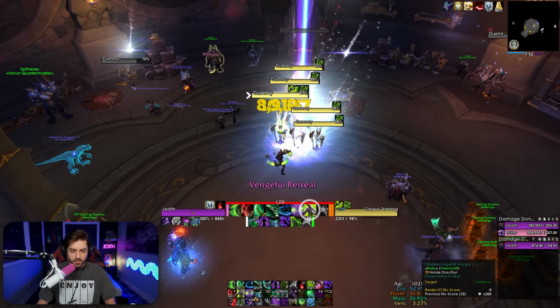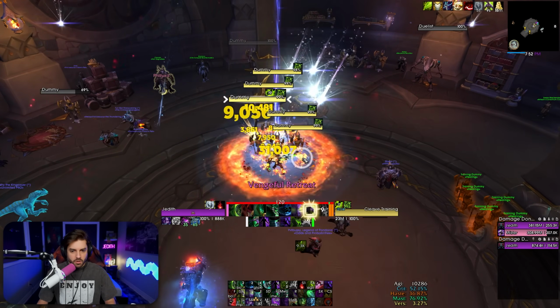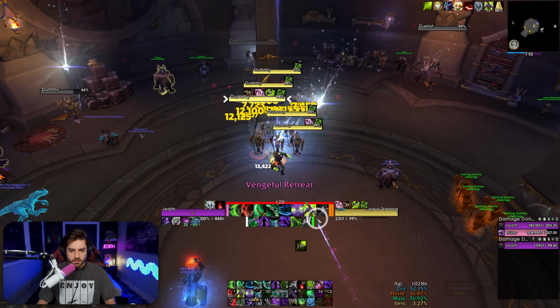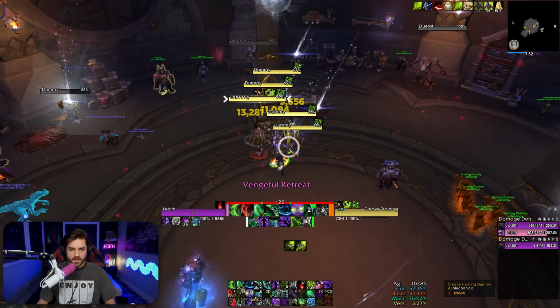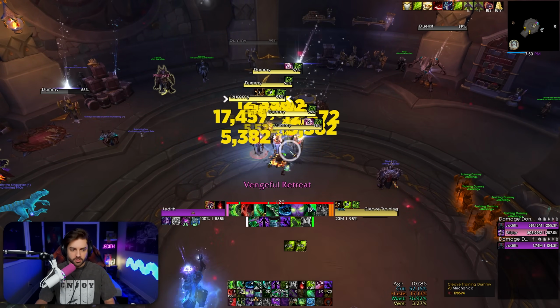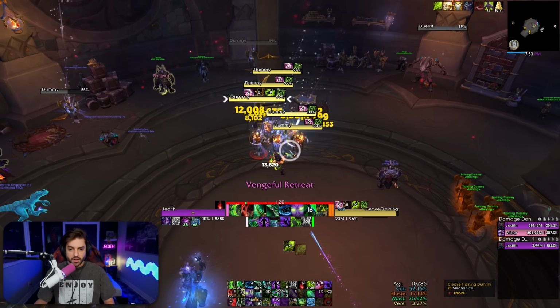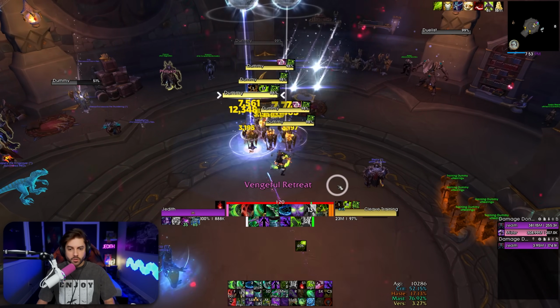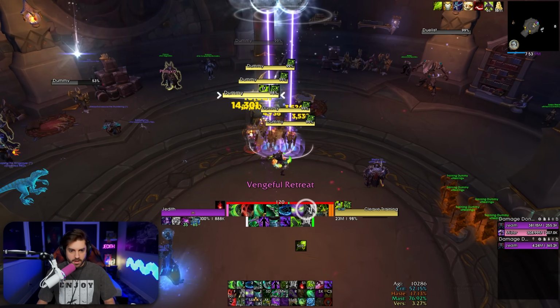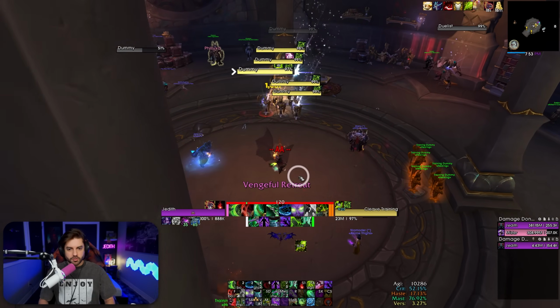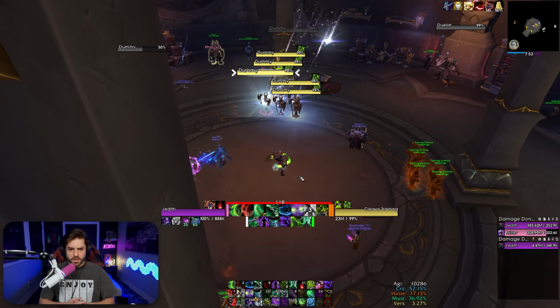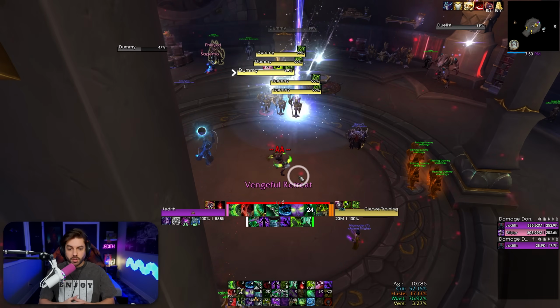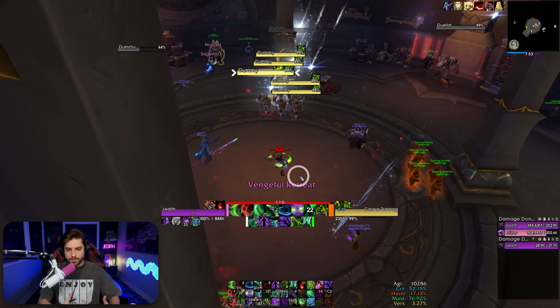Something I forgot to mention with Immolation Aura, you'll notice whenever you have 1 Immolation Aura left, it'll go green. And that's basically just telling you at a quick glance that you still have another charge of Immolation Aura available. And then once you use all of them and you have 0 charges available, it goes gray. Again, just a little neat feature that you're able to quickly see at a glance with your eyes and know that you still have another charge of Immolation Aura available and in the bank for you to use.